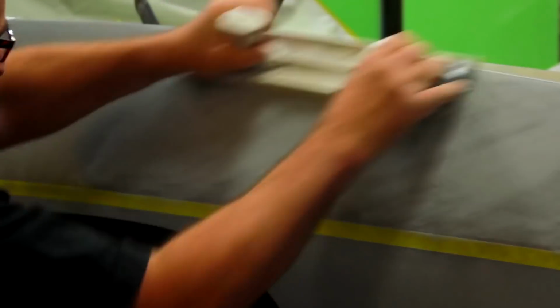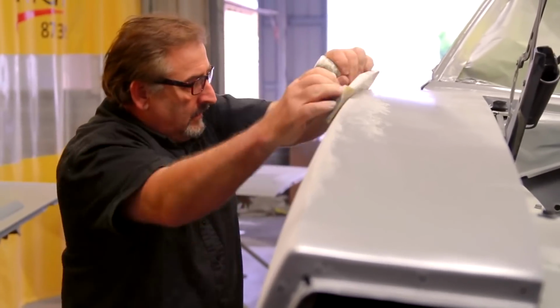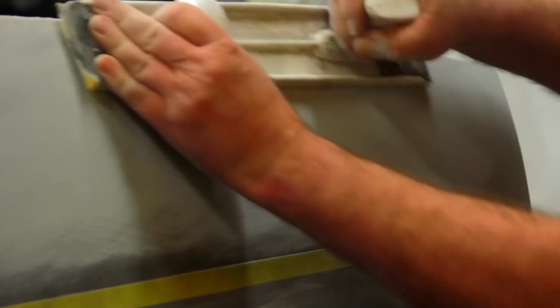If you want a car to turn out flat and glossy and look like a sheet of glass, that's where the cross sanding comes in, or block sanding. You're not just taking a flat block and sanding the side of the car. You're actually going at it in a cross hatch fashion. You're coming down this way and then making an X like that. By covering those two directions, there's no low spots left. You've picked it up this way, you've picked it up this way. That way, when you stand back, you wet it down with some wax and grease remover, you've got a sheet of glass.